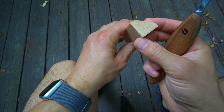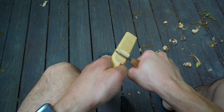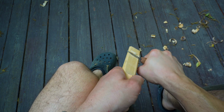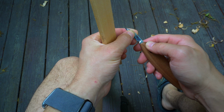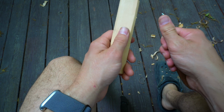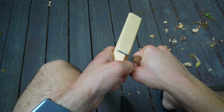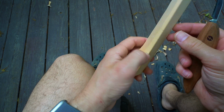Now, I've gotten pretty close to the edge here. I don't think I'm going to go too much further. Maybe just a smidge more material coming down here. Now, a lot of carvers will use a Sloyd knife, which is a longer blade than this one, but this works fine. Whatever suits you, whatever you like best.